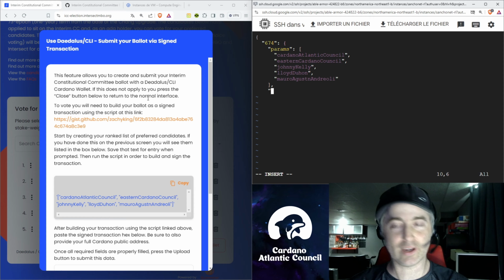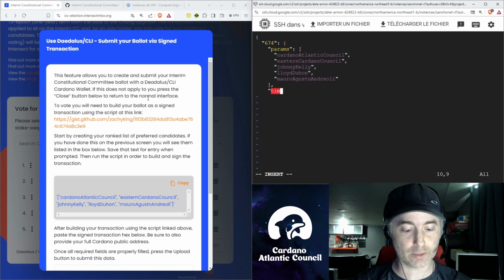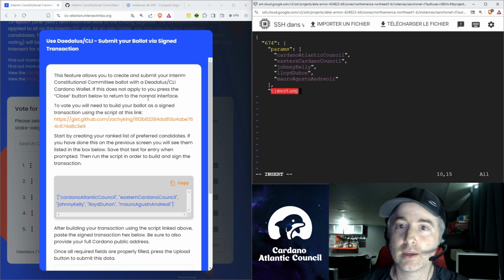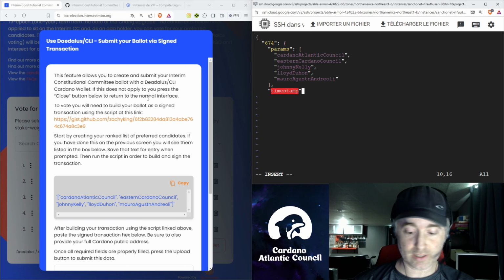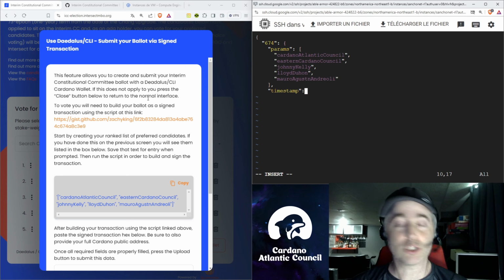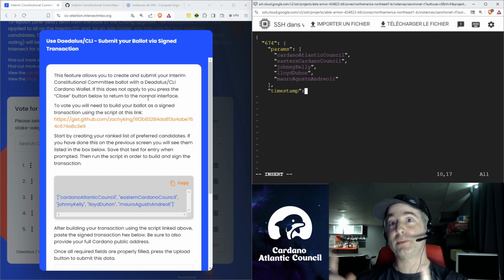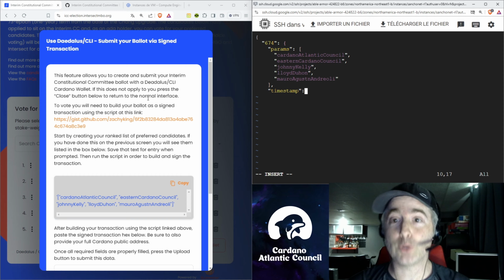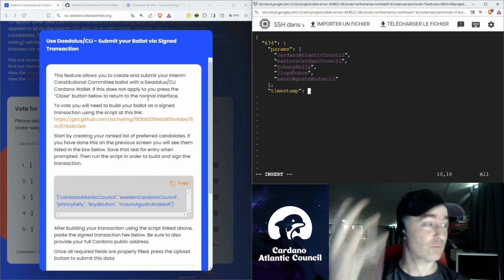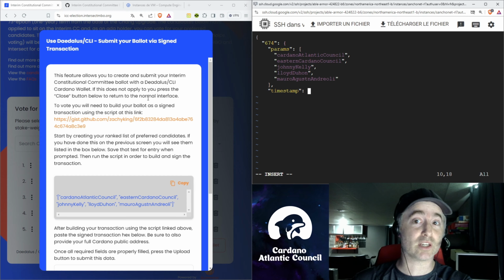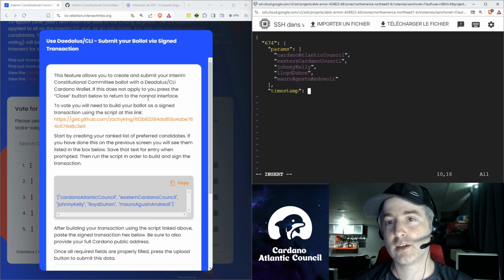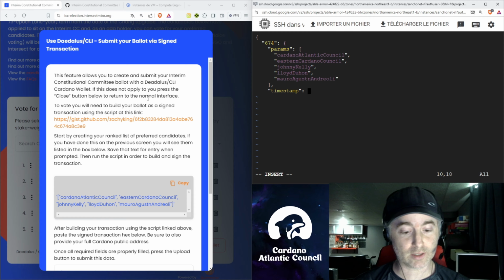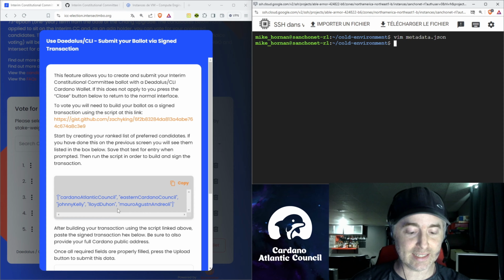Next, I'm going to add another field, which is going to be called timestamp. The reason is, if you ever change your vote, the timestamp is not going to be the same. It's going to be further in the future. The vote that's going to be considered is the most recent vote, because of course you can change it. I'm going to save this for now, and I need the timestamp.